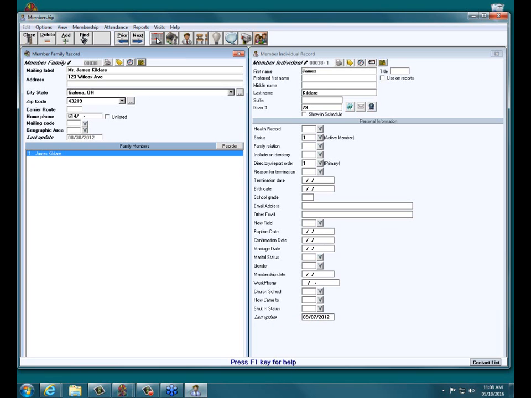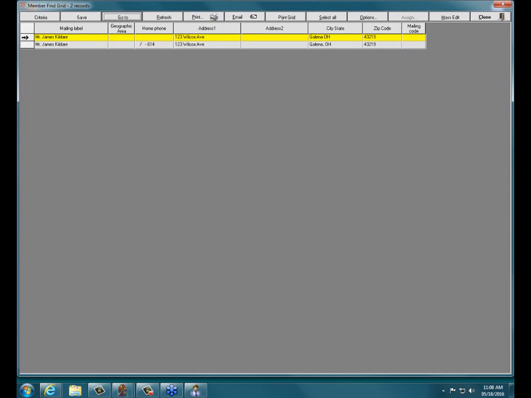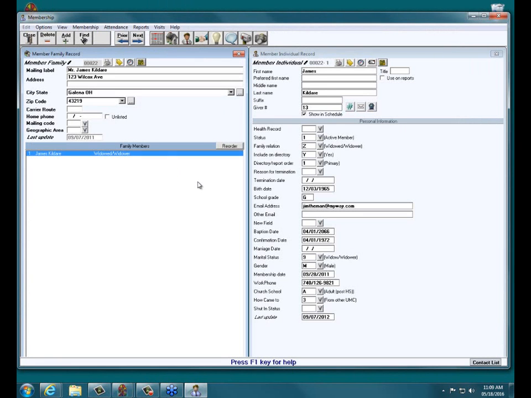So once again, back to our grid. We're highlighting the first James and we're hitting go to. And here's the good one. So what we need to do next is we need to set up some type of identifier for us over in donations so we know that this is the good James. We can of course go by the giver number. We can know that we need to keep giver number 13.